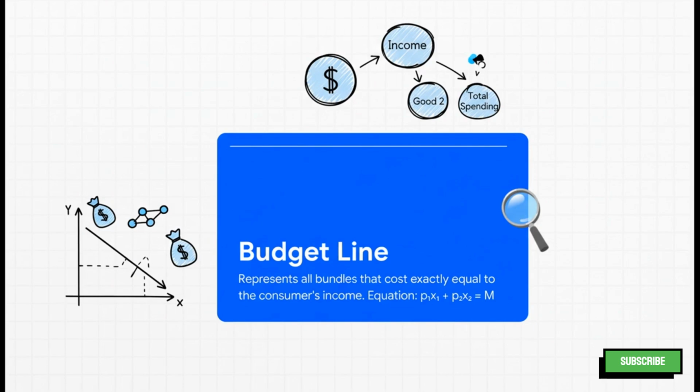Okay, but what's really key here is something called the budget line. Now, this isn't just anything you can afford. Nope. This is the absolute outer edge of your spending power. It represents every combination that uses up your entire income, every last pesa. We'll just call your income M for money. So that equation you see, it's just a formal way of saying what you spend on good 1 plus what you spend on good 2 has to add up exactly to M.